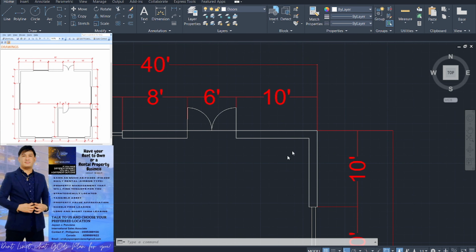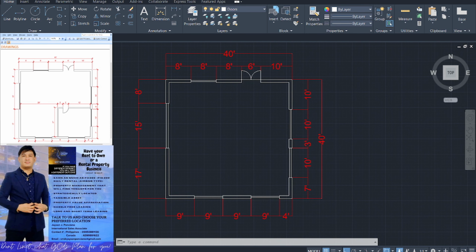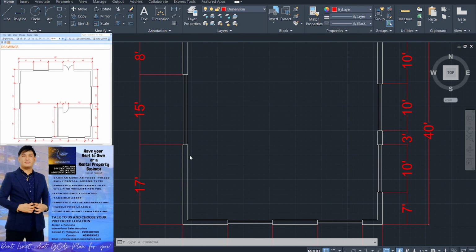So let's proceed on the interior walls. First, to do the interior wall, just measure the inside dimension, where you can locate the interior walls. So first, you can measure this one, 20 feet.